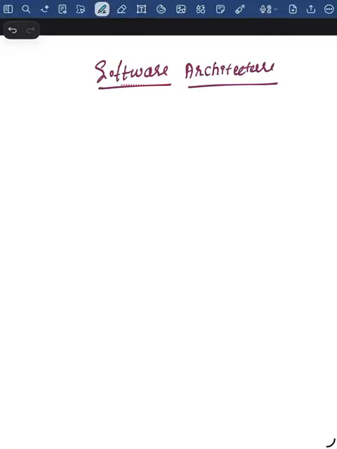In earlier sessions, we have seen what software architecture is and what the characteristics of software architecture are, that is, what the system should be capable of doing. We have also discussed software architectural patterns or styles, where we discussed how we organize the system components. In today's session, we will see what the components of a software system are. When we say there is a system, what is it built upon? What are the components involved in that system?